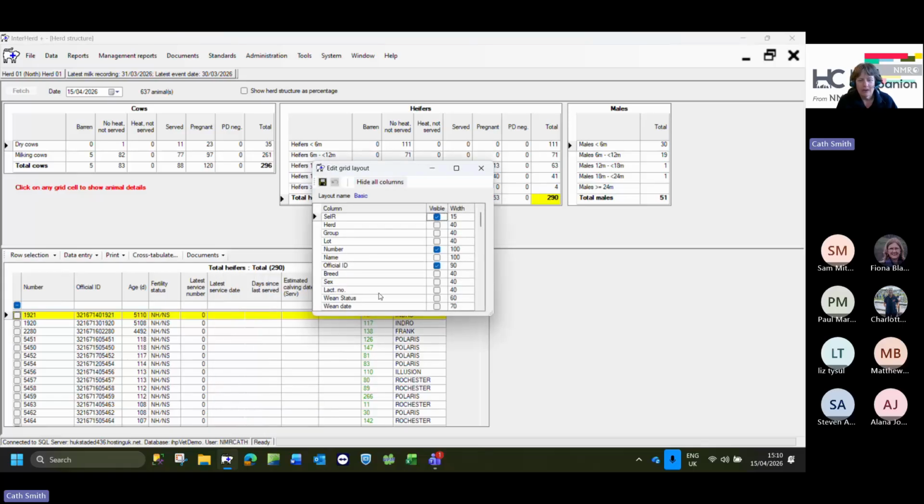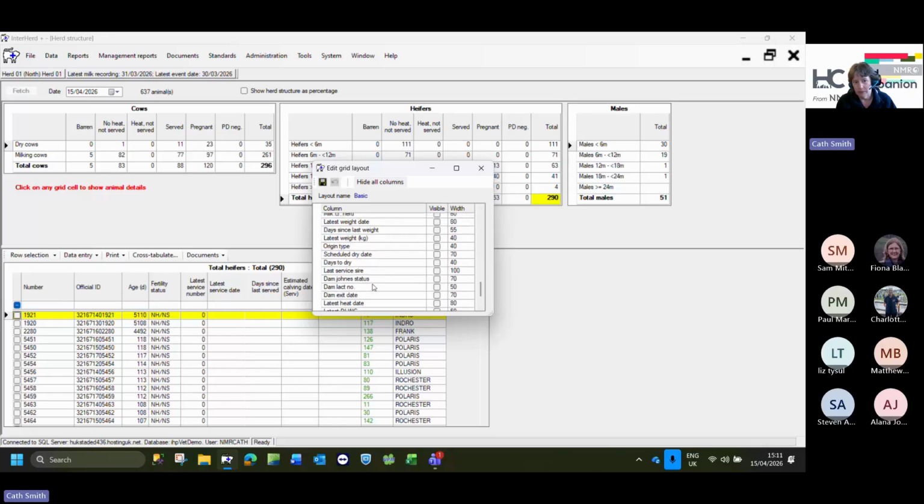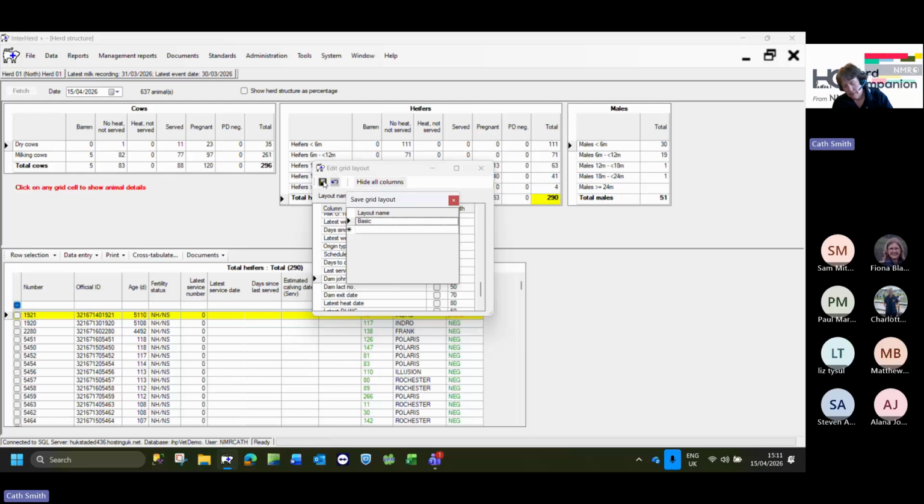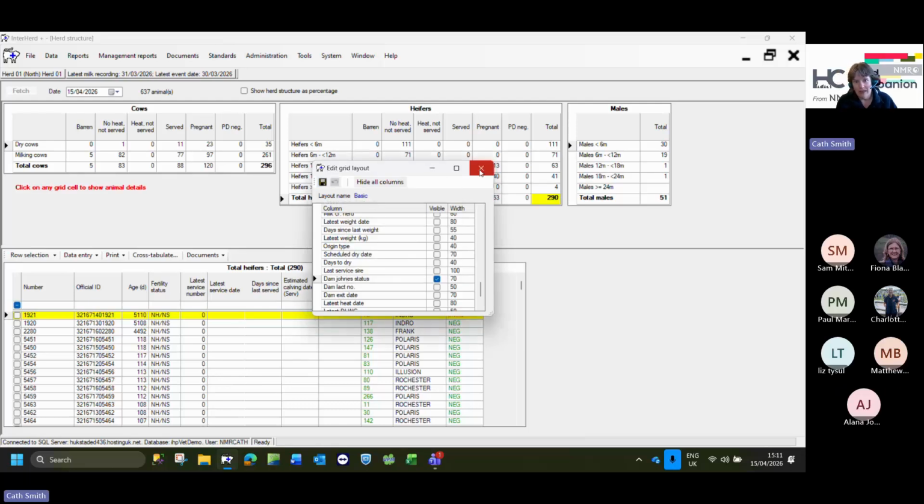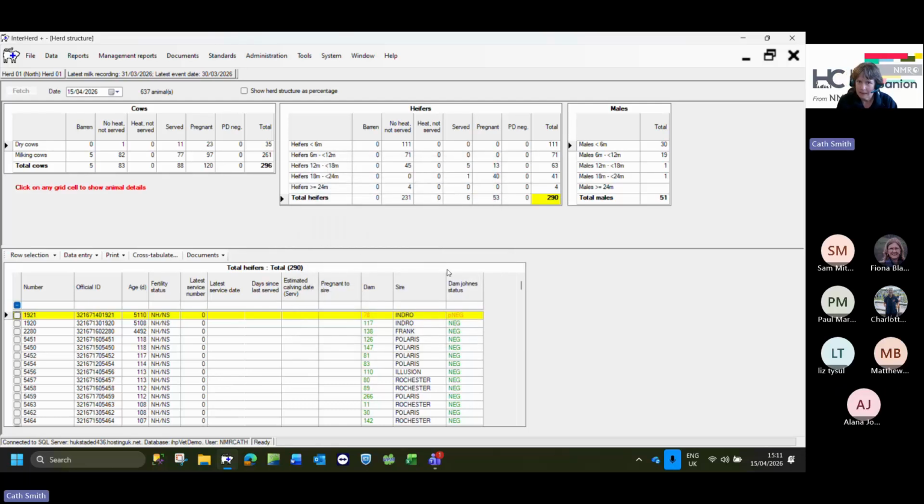So if there's something else you desperately need to see, there's lots and lots of information in here, but it's probably easier to start small and grow. So you can add in various bits and pieces about those animals to see what's going on. For example, dam Johne's status might be a really nice one to view. Just tick the box, save, press enter, and that's now there forevermore for this particular herd.